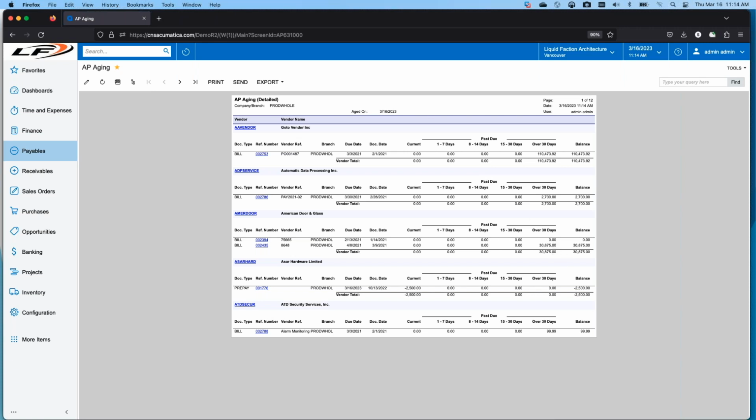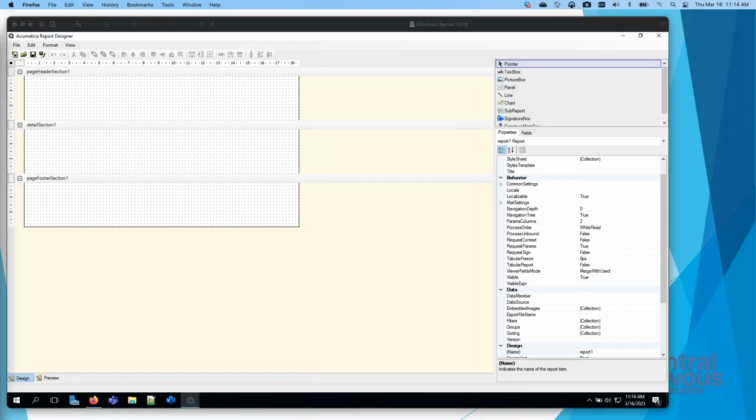So we go into this and look at this and potentially make some changes to these reports and show you how to do that, those basics. In order to do that, you need a thing called Acumatica Report Designer.